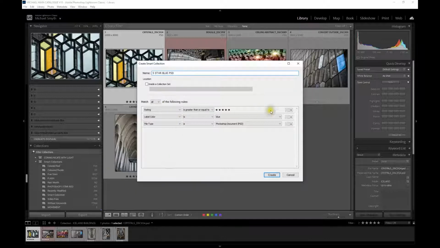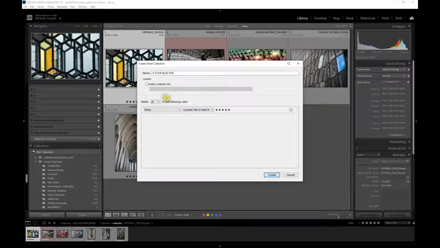And you'll see here that I've already got some criteria set here, but if we just delete these and start again, normally we would be starting with no criteria selected, and you can choose to make it inside a collection set, but no, I'm going to make this just a normal smart collection.